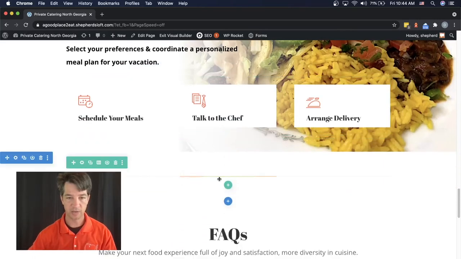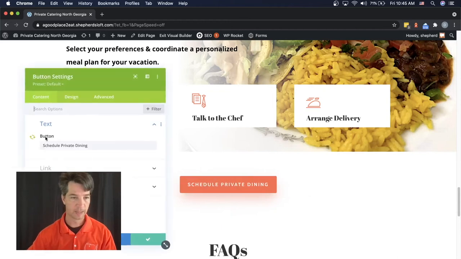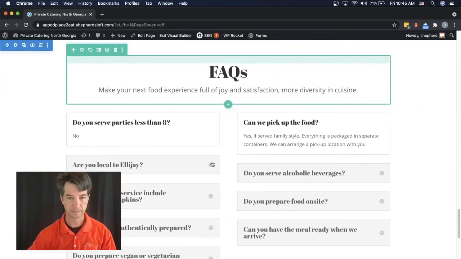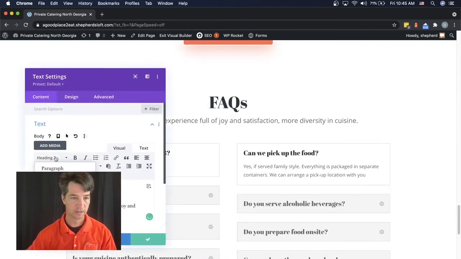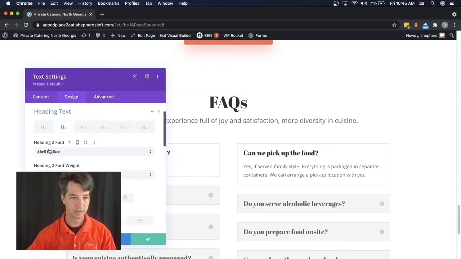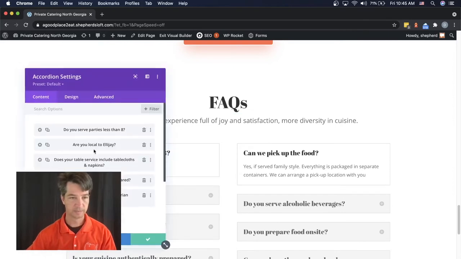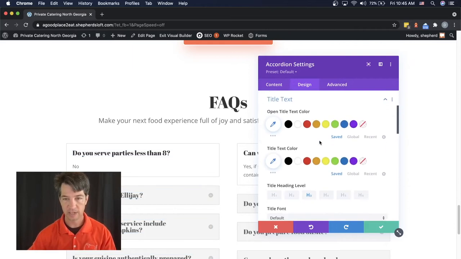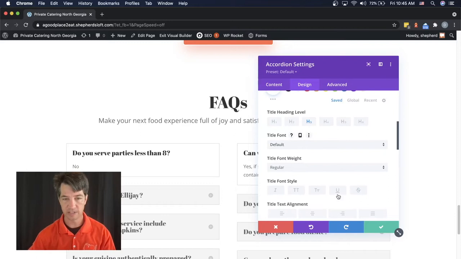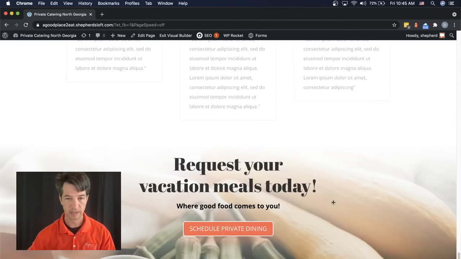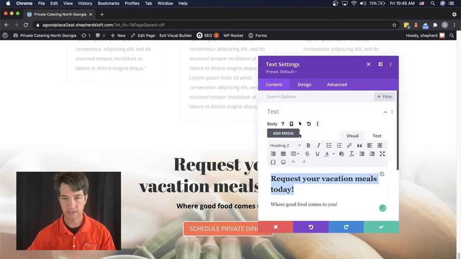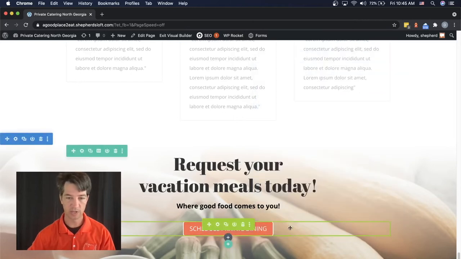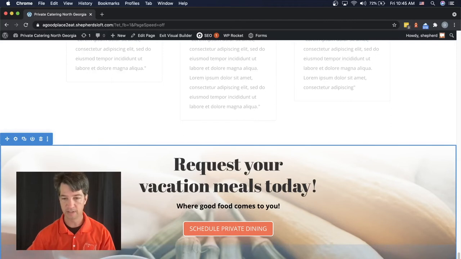And still got our font on our button. We wanted to change the design of the button to default. Okay, so this is already set to an H2, design, heading text. We'll set that to default. On our accordion, we're looking for the title text. It's an H3, which is correct, and it's already set to default, which is great. So that's already done. And then on this section, for the footer, call to action, this is an H2 design. And we change that one to default. Now our button was global, so it's already updated that one. So that should be all of our button and font globalization changes.